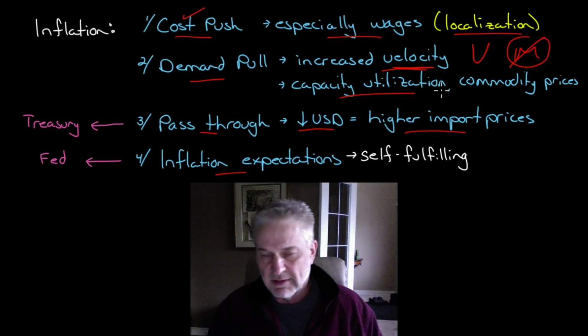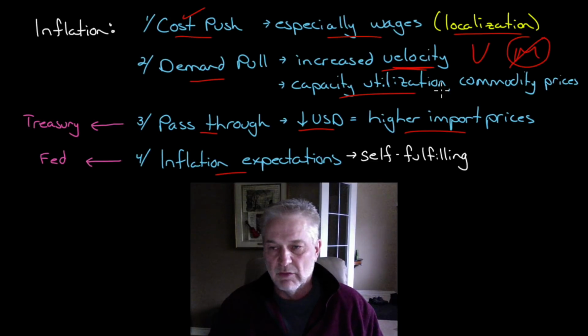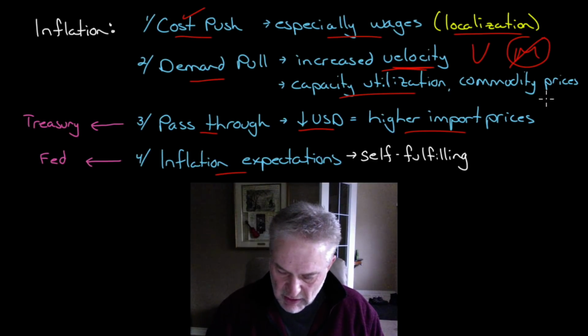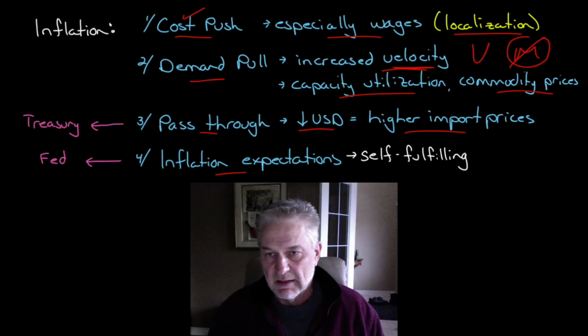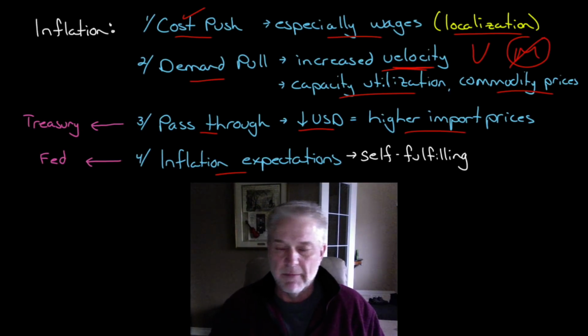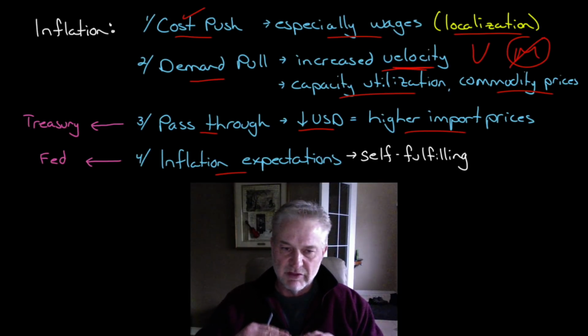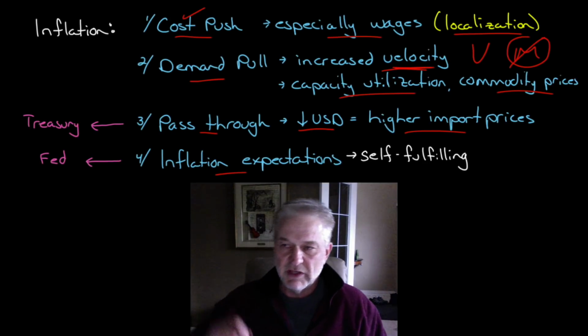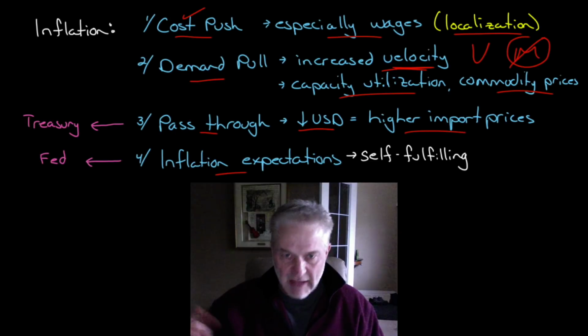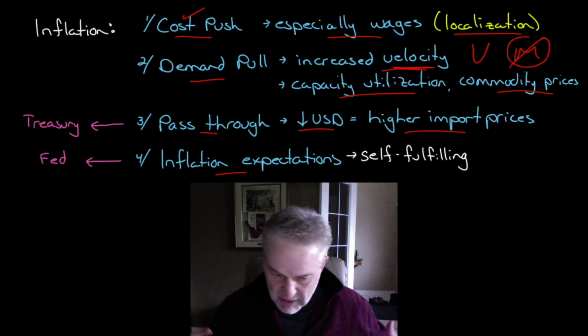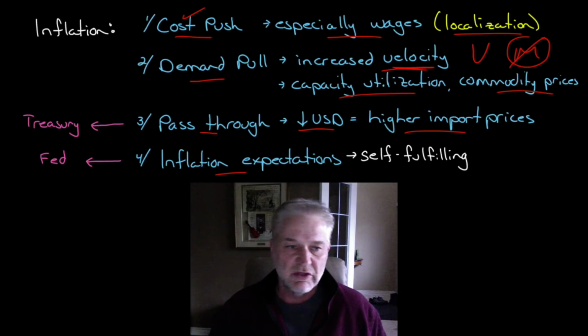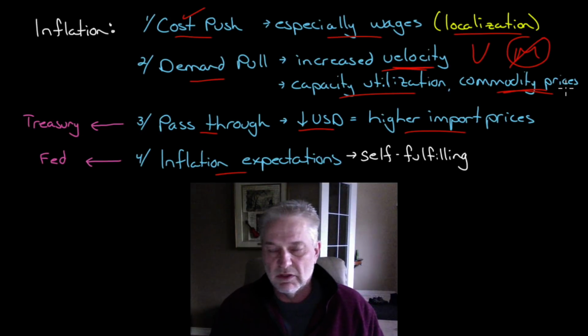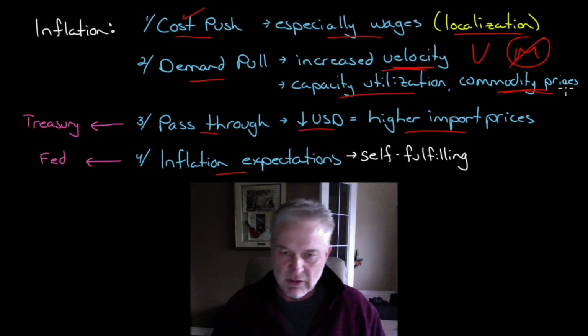To determine where we are, we can look at things like capacity utilization and commodity prices. Capacity utilization, we'll look at a chart of it right now. If it's low, 70, 75%, there's a lot of room to grow. Once you get to about 85%, then you have to add capacity. That can be inflationary because there's a demand for construction, a demand for building new factories. And again, you can look at commodity prices as a leading indicator of how much money is finding its way into the real economy.